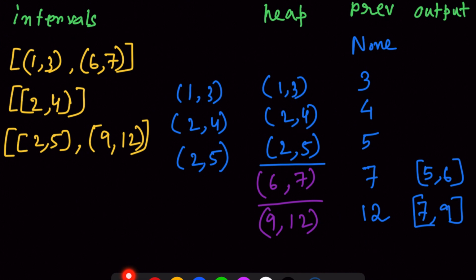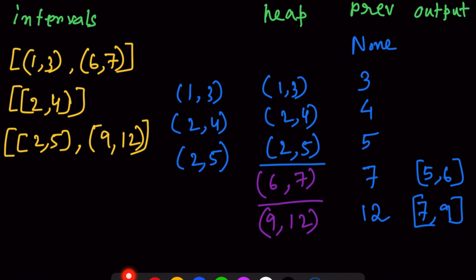Now we'll just do the same process that we followed earlier with one step added. So we are processing 1, 3. There is no gap possible. I am updating the previous variable. But one catch here is we just took the first interval for each employee. This is for the zeroth employee. We need to put the next one in our heap. So when I am processing this one, I need to keep track of the employee index and the interval index. This is for the zeroth employee, zeroth index I am processing. So I have to add the zeroth employee's next interval, that is 6, 7, that we are adding.